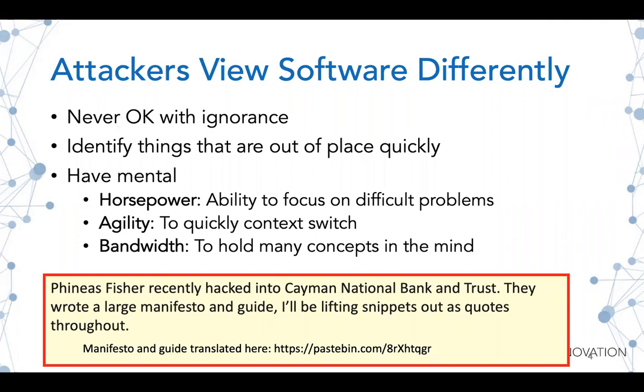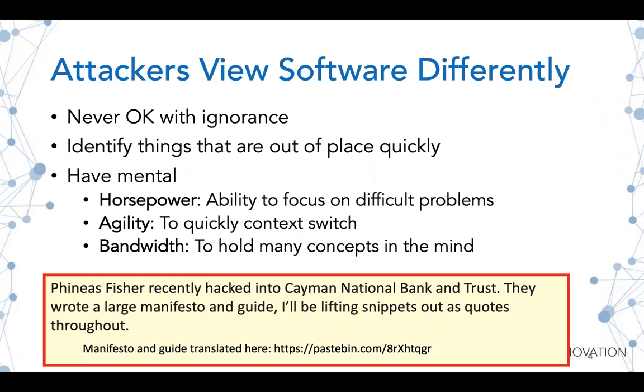Because if you think about it, some of the things that really make the most sense from a security perspective are actually little tiny threads that go from one piece to another, to another, to another. So it's really important to be able to remember back to some little thing that seemed a little out of place two days ago and pull that concept back and apply it to something that you've just found today. And then put those things together and fuse them together in your mind. So those are kind of my three mental acuity metrics, I guess.